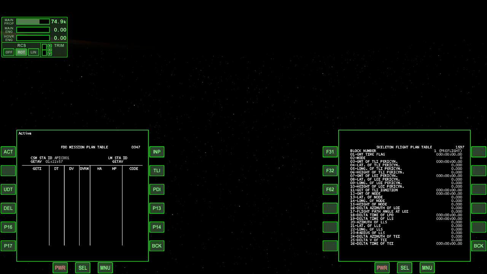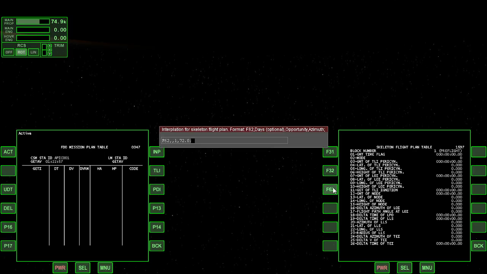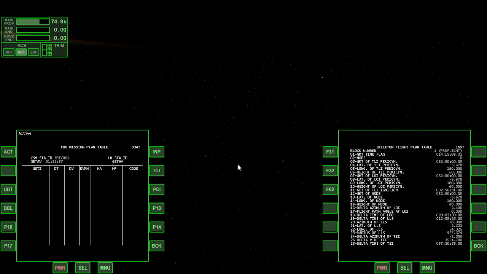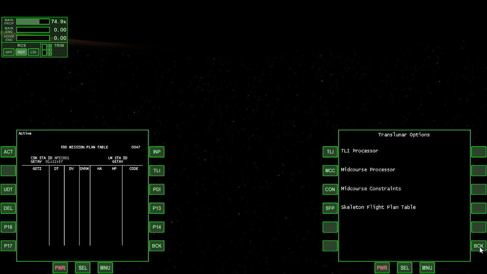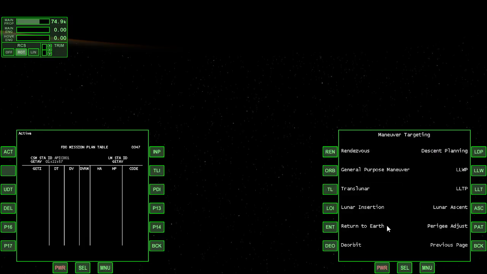So we'll hit F62, and we can see F62, comma, 1, comma, 72. We just hit enter, and we can see we've got our pre-flight skeleton flight plan loaded for our TLI. We can hit back, back again.